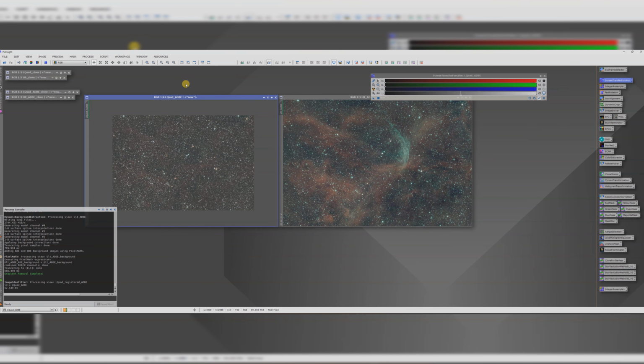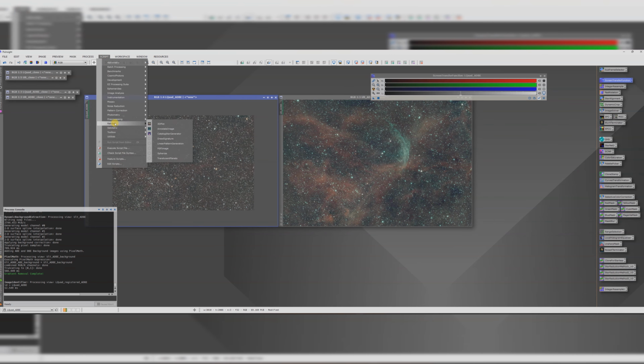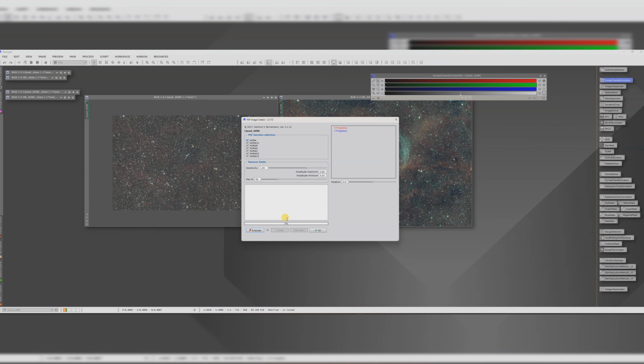The next stage is to run Blur Exterminator, which is a little process that will help to sharpen our images. I do a step before that, which is PSF image, which I think is a free download. Let's run it on this one first. And once that process is run, what we want to do is look at the two full width half maximum numbers for the X and the Y. We want to work out what's in between those two.